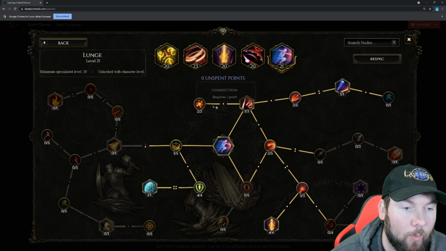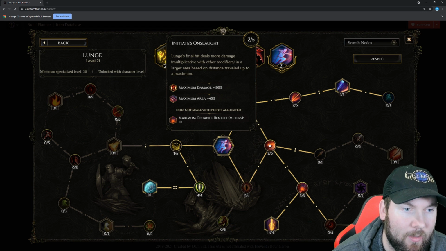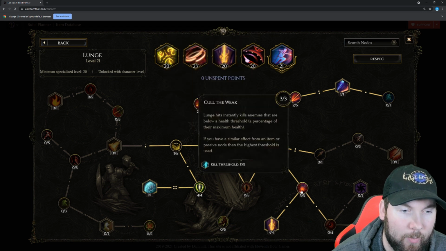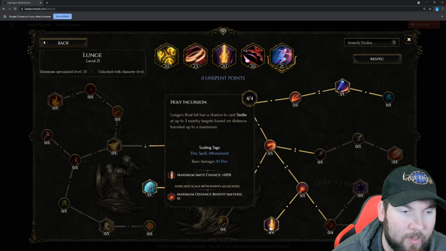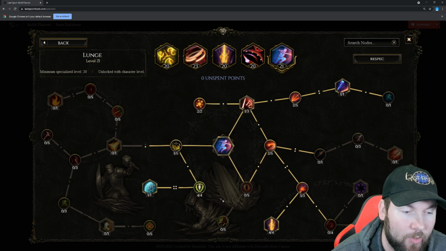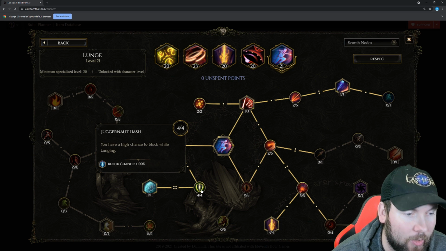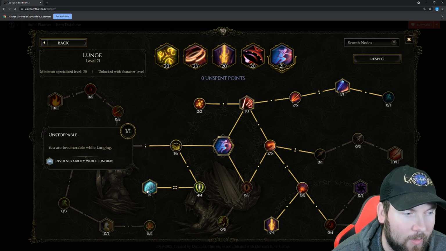we have 1 point in Warriors Renewal, 2 points in Endless Will, 2 points in Ambuscade, 1 point in Double Strike, 2 points in Initiates Onslaught, 3 points in Cool of the Week for a 15% kill threshold, 4 points in Holy Precision means that we have a 100% chance to cast a Smite when we hit a target with Lunge. We have 1 point in Down Charge, 4 points in Juggernaut Dash for 100% block chance while lunging, and 1 point in Unstoppable, so we are invulnerable while lunging.